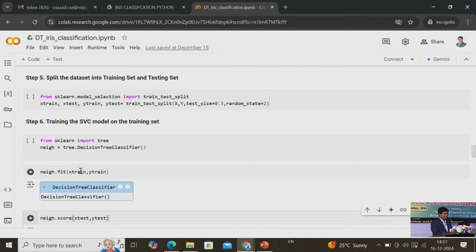This is a training data set and the corresponding class levels are in y train, x train, y train. Is it clear? So we supplied the training data set here and associated class level, and this is training the model.